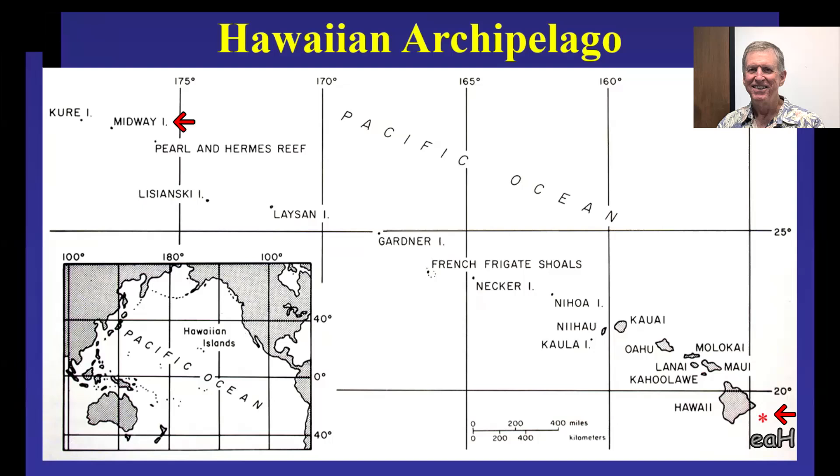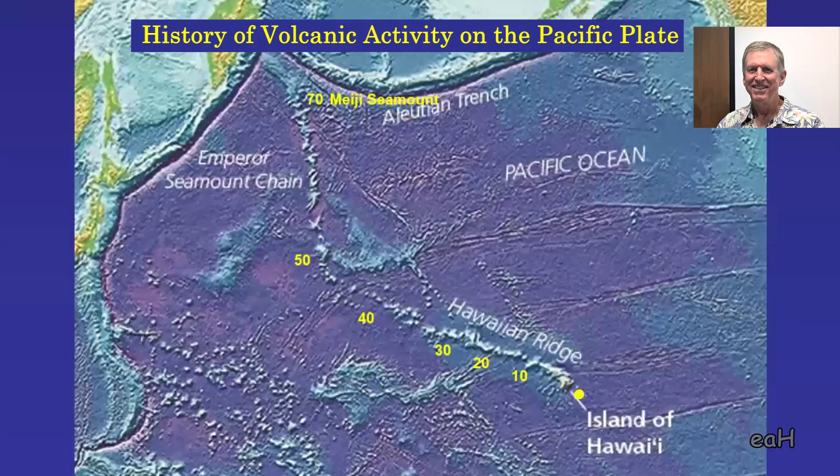That's because the conveyor belt of the tectonic plate is shifting at about nine centimeters per year to the northeast. So if you've been in the same bedroom for the past 20 years, you've shifted about 20 times nine centimeters to the northeast from where you originally started. You can also see the entirety of the ocean chain—we're looking at just the high islands here, and then the northwest Hawaiian Islands extending to about 35 million years as the last atoll above water, and from there it extends up to submerged atolls all the way up to Mount A.C., which is about 70 million years of age.